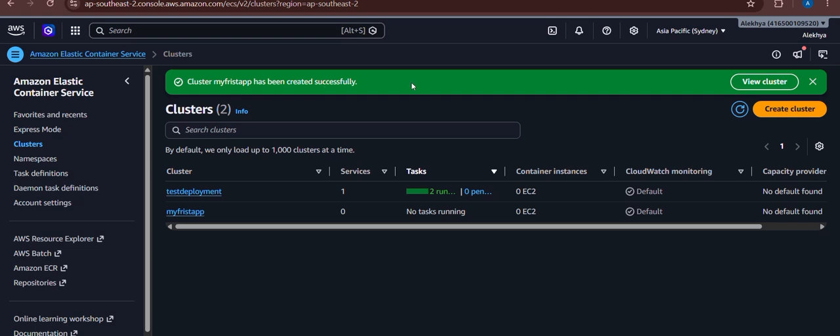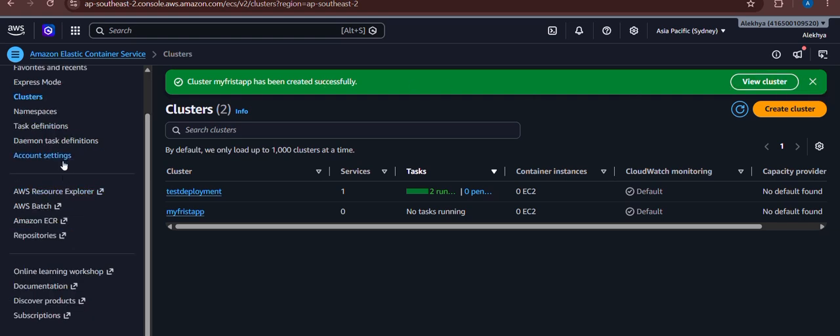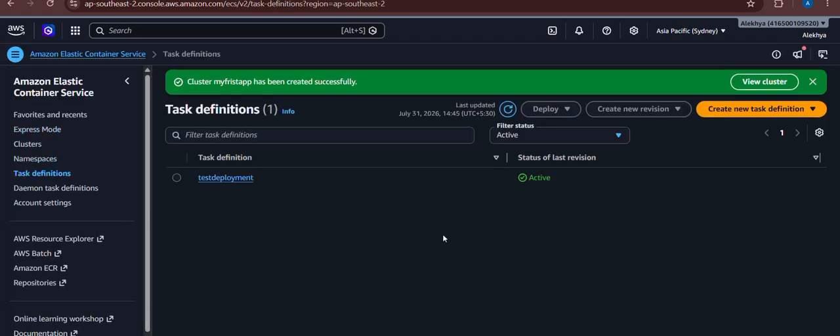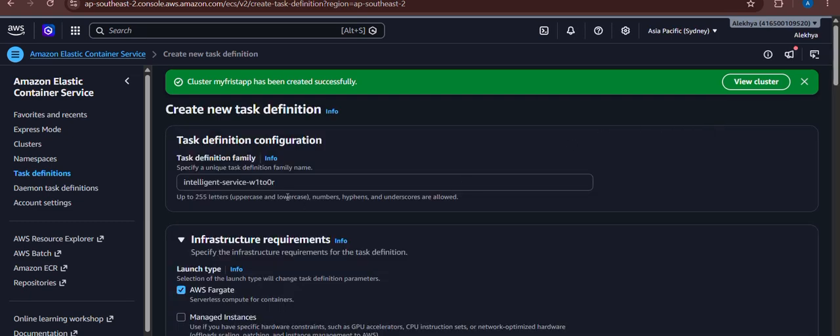Now let's try to create a task definition after the cluster. So I'll go to task definitions. I click on create task definition. I give some name for my task definition.